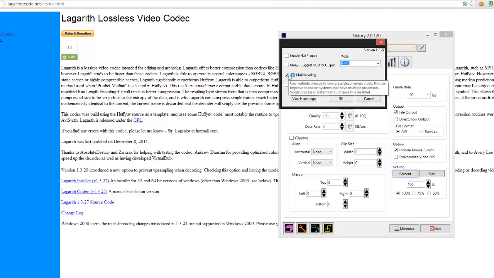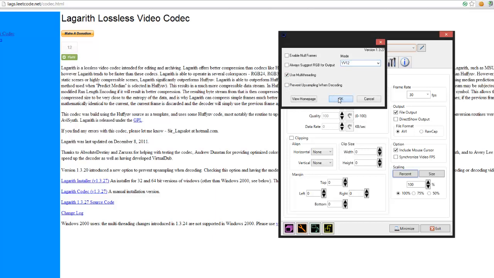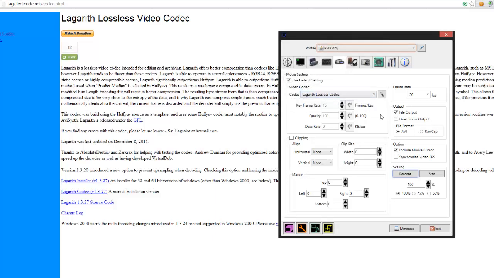And make sure you check this multi-threading. This really helps. Say you have an i7, you have more than one core, so you can use more than one thread. This is why you check that, so it uses most of your computer's cores, which really helps prevent lag. Next, frame rate, make sure it's 30, because YouTube itself will lower your frame rate from any frame rate to 30.